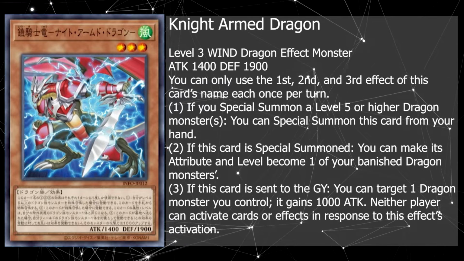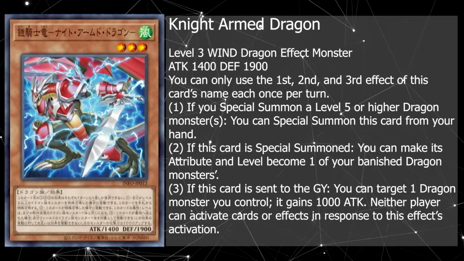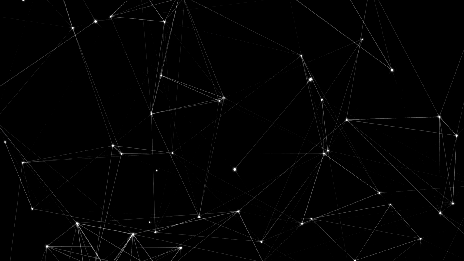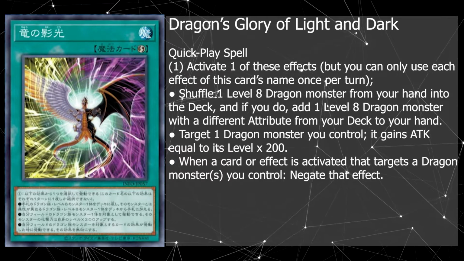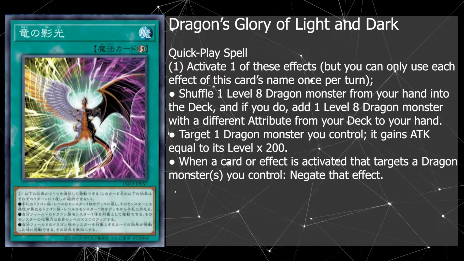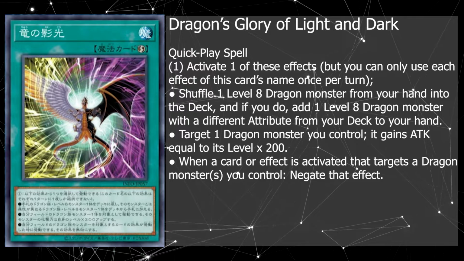If it's below the threshold of being able to negate stuff, to bring out one more negate. For the final of the Light and Darkness Dragon support, we have Dragon's Glory of Light and Dark. It's a quick play spell card, and you can only activate one of these effects, but you can only use each effect of this card's name once per turn.